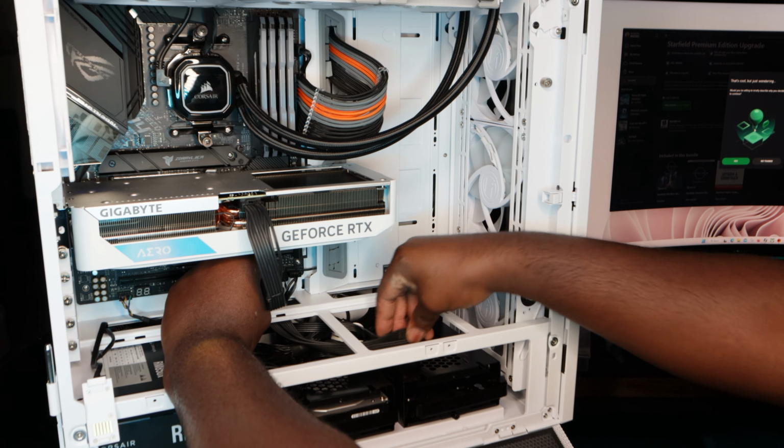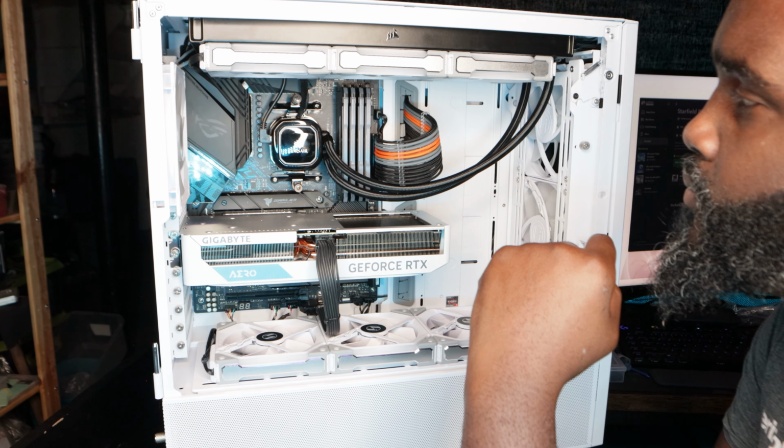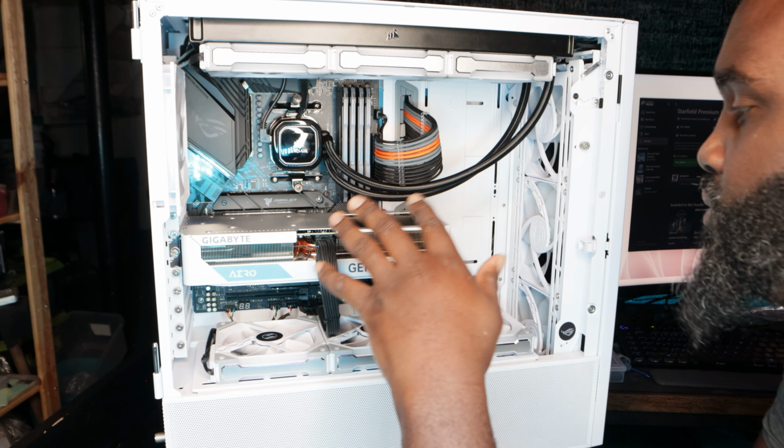All right, guys. So I'm actually happy the way it turned out. The reconnection was very simple. Again, same motherboard, same chipset, but the way it's cooled is different. Now it's passive. So let's get this thing plugged in, power up. Okay, let's flip the switch.